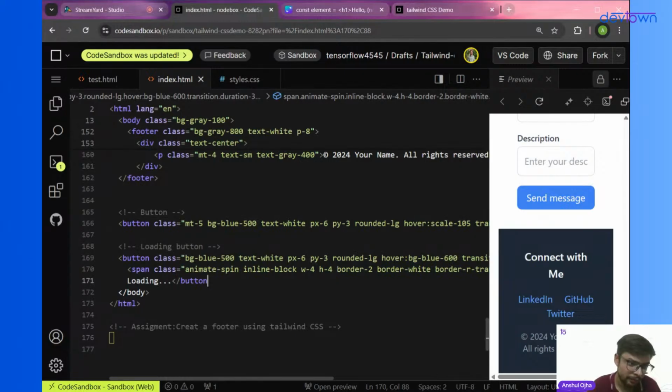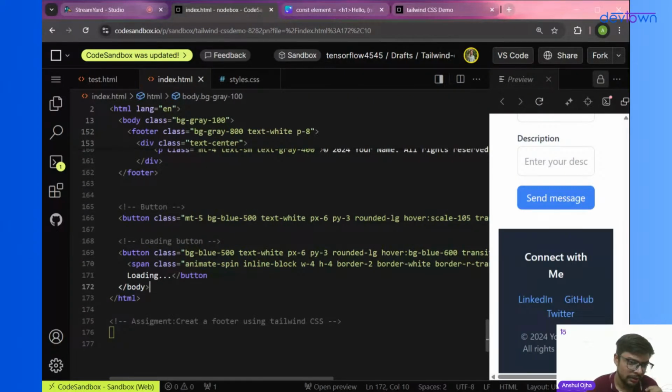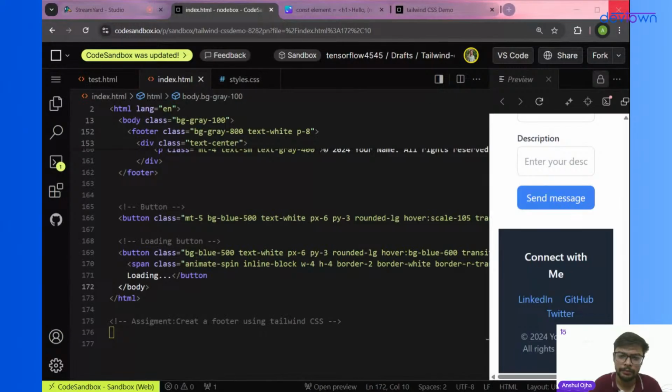And one more transition. The first one was a scale transition, the second one is your color transition, and the third one will be kind of a gradient hover button. So we'll also discuss that, but let me just share attendance till that point.